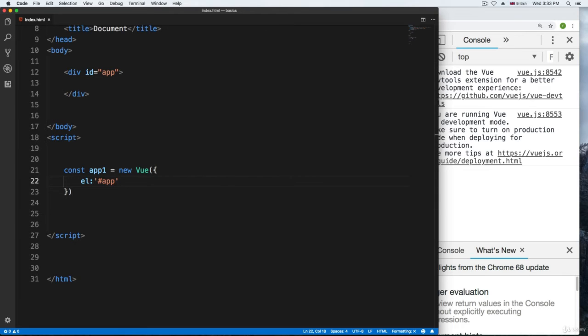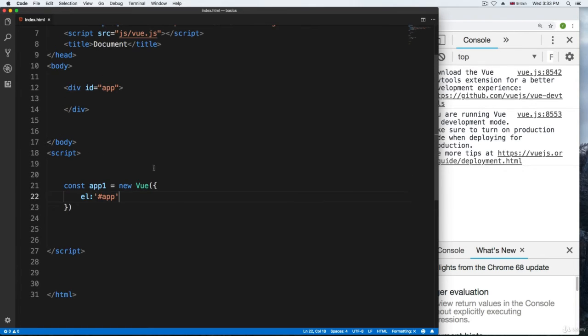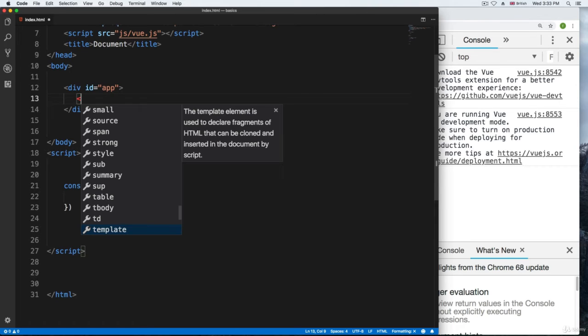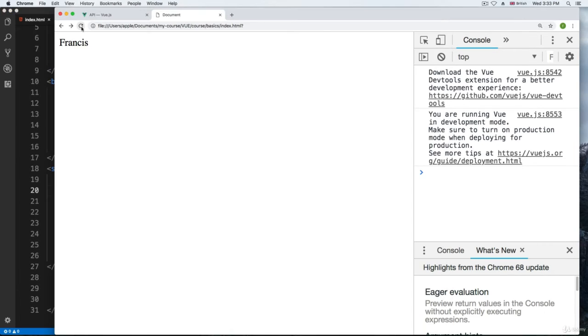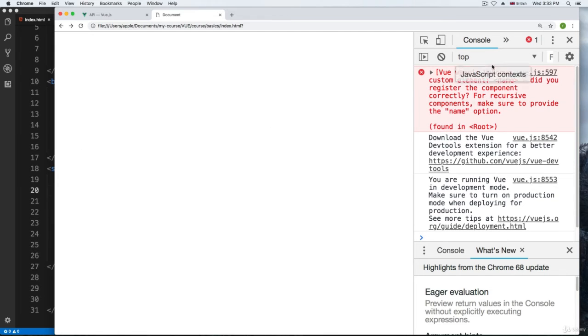All right. So now instead of just adding some code or template inside of here, what I want to do is to link everything with a component. By creating a component, after we create it, we can make a reference to that component just by adding a tag. For example, I'm going to create a component called name. If I do something like this, Vue is going to know that we are making reference to a new component, so it's going to search in your code for that component. Of course, this is going to fail because we don't have a valid component. It says unknown.